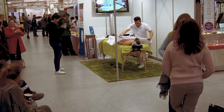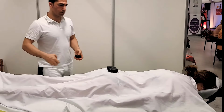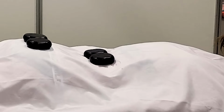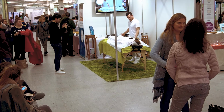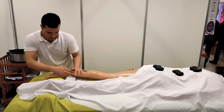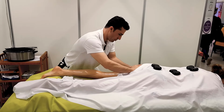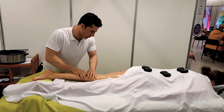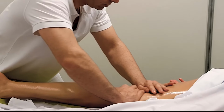Public setting, and both draping and the client's intimacy is of high importance. And as any trained professional, Khaled, you see, does very good use of these best practices. And as we were mentioning earlier, here the stones are simply being set down on the client. Relaxing effect, and also by pinpointing the side of the back of the buttocks along the spine, this will relax the client and make her feel less tense.